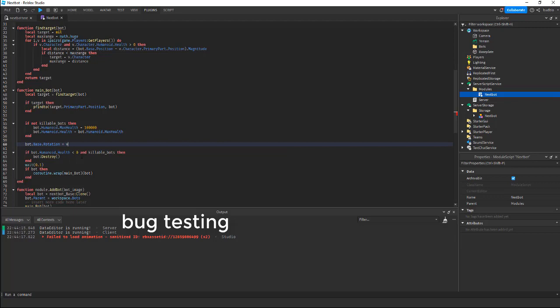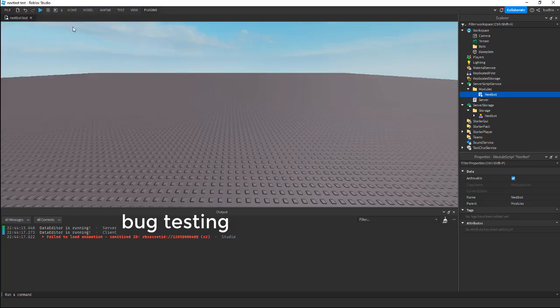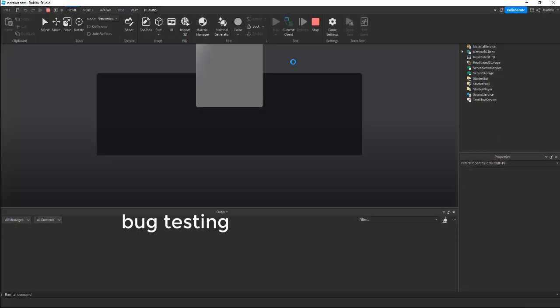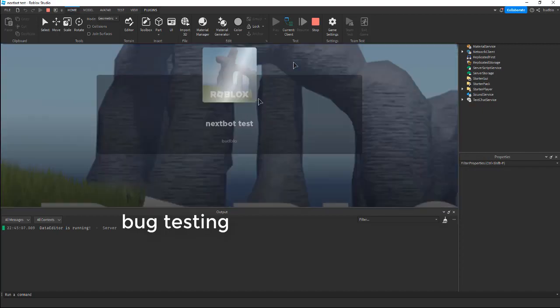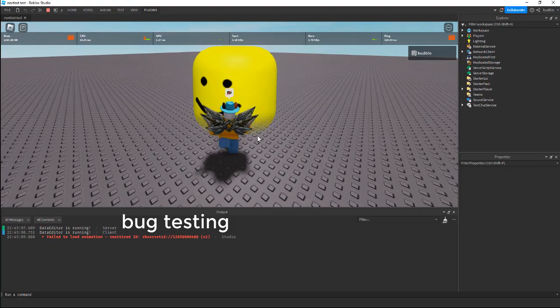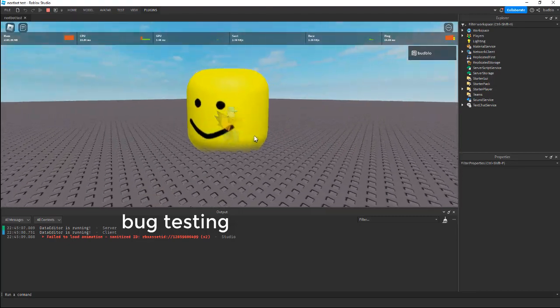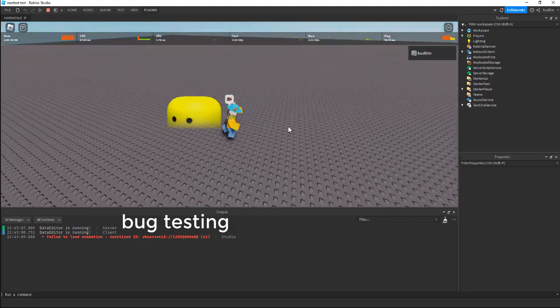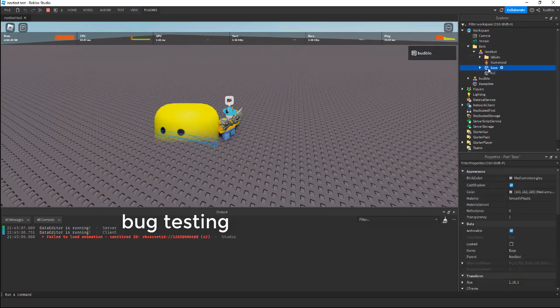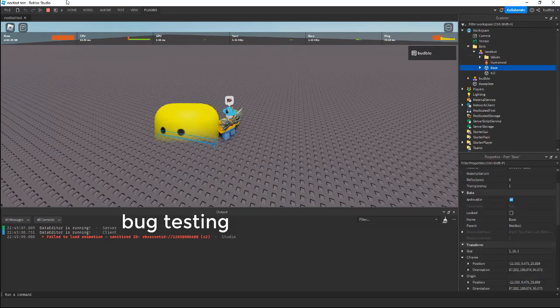bot.base.chief.rotation equals Vector3.new(0,0,0). This should, if I'm doing this correct, set that to 0,0,0. So he won't fall over. And I'm incorrect. Okay, so what is going wrong here?